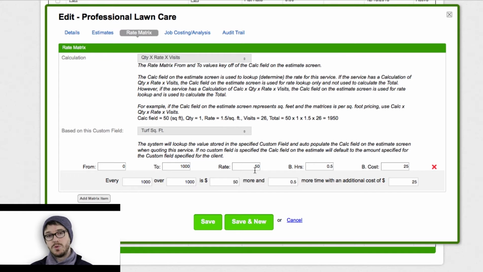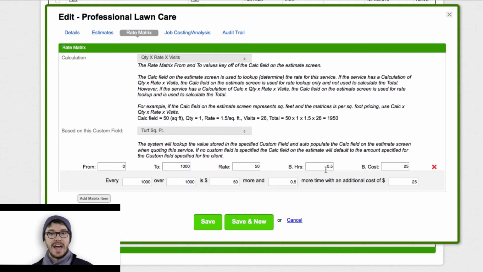So $50 between 0 and 1,000 square feet. I can also use this matrix to define the budgeted time as well as the budgeted cost based on square footage. So this is reading $50 is the flat rate for that square footage range, and half of a man hour is what it will take in this range.